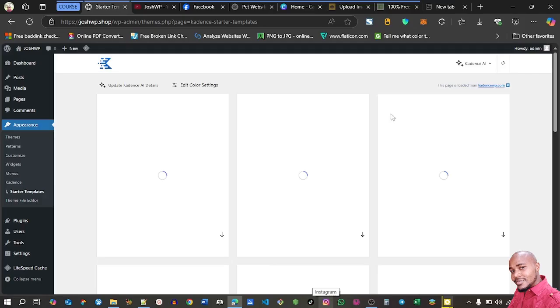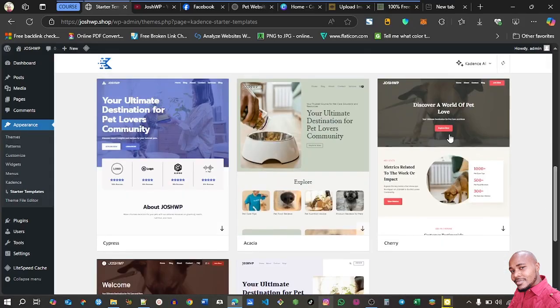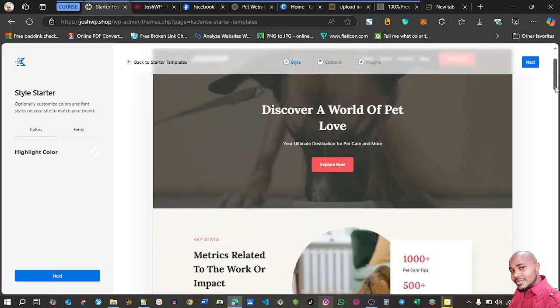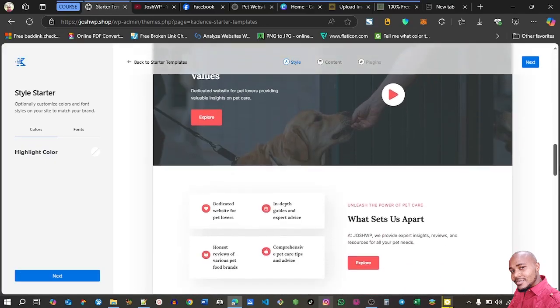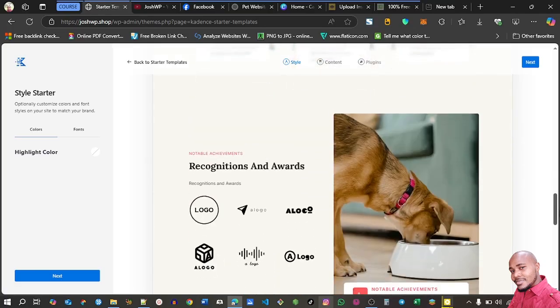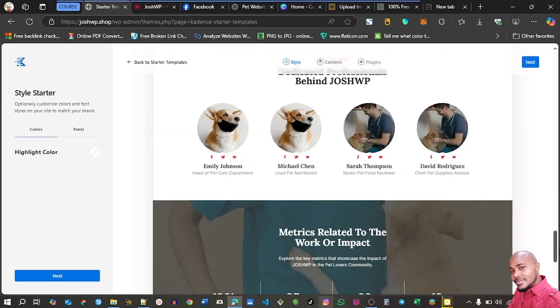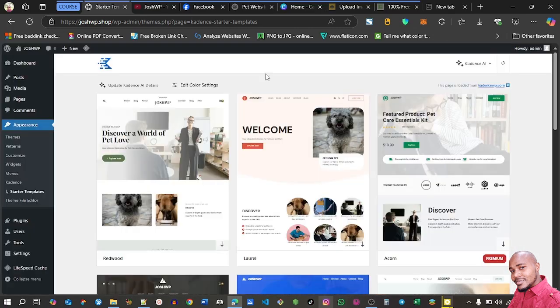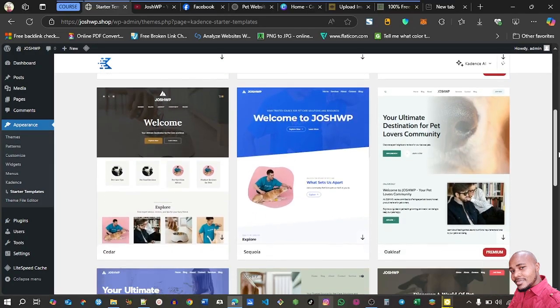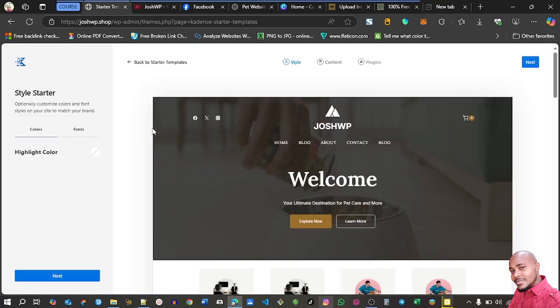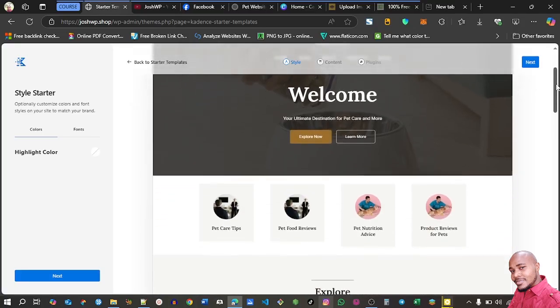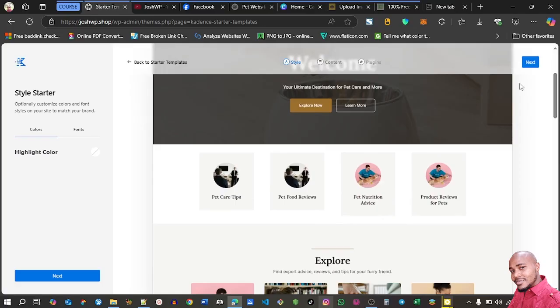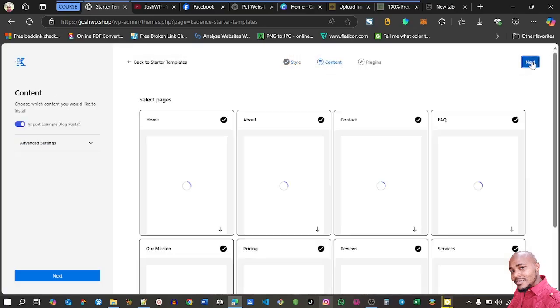So I'll go back to starter templates. Let me show you a few more. This one looks good also, the cherry one. It has customer reviews, a video section, customer testimonials on the home page. This one is focusing mostly on reviews, and you can also edit the colors and so forth, but I'll show you that one later. So let me go. Yeah, I'll choose the color one. I found this one to be really interesting for a certain reason. I find this color also to be good. You can also change that color. I'll show you how to change the colors and do a lot. So I'll choose this template, click next.